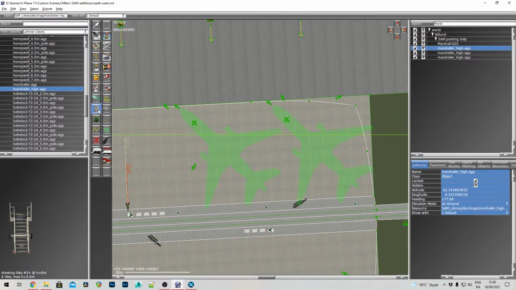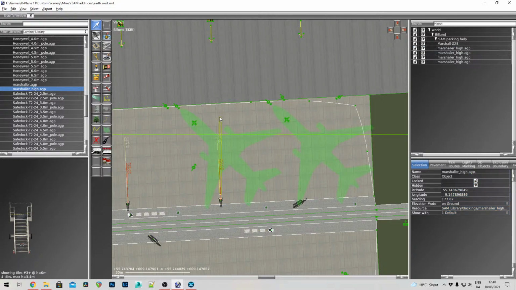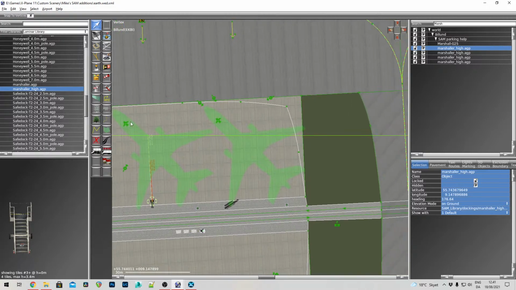Around here. Up. Yes. Then the final one on this part here.